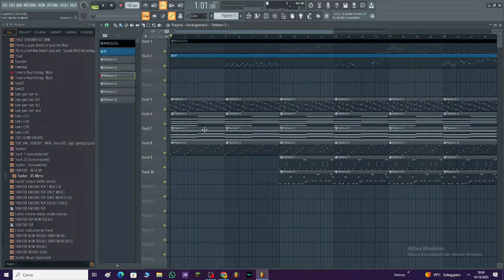So if I deactivated the second melody, that's how it's going to sound. It still sounds good, but it doesn't give that fight spirit. It kind of leaves you with a teasing atmosphere.